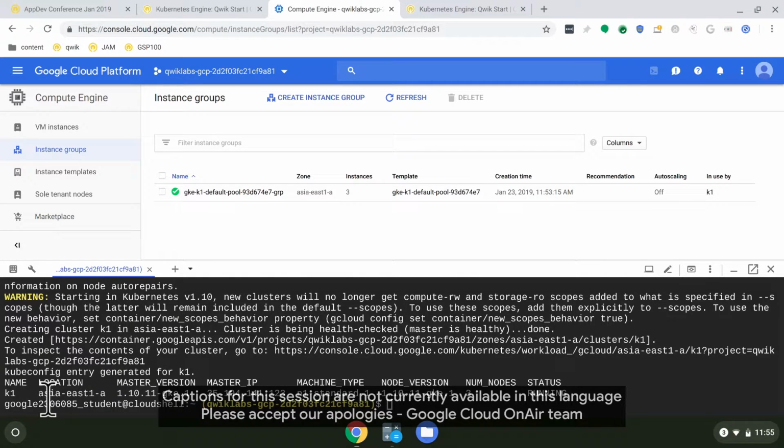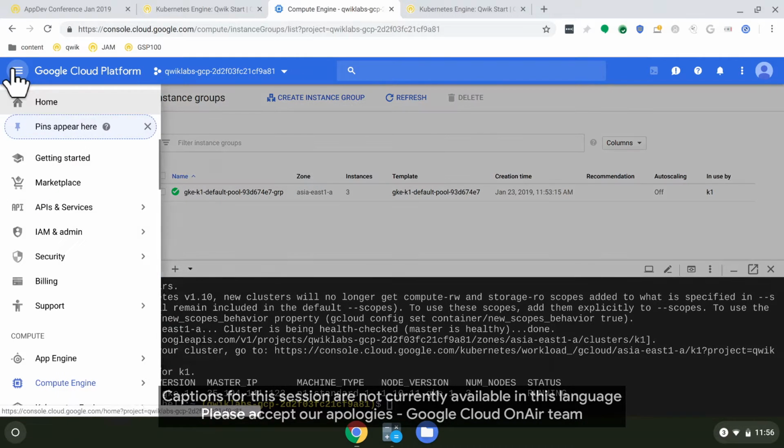Now this is the response you'll get back. Here's the name of the cluster. It's running in Asia. It's got an instance name to it. It's got a master IP address that you can hit to monitor and interact directly with the cluster master nodes. This is the machine type that was spun up. You can define different machine types for your nodes. That's not a problem. It's just part of configuration that you have to set up. All right, here's the number of our nodes, and here's their status: they're running.